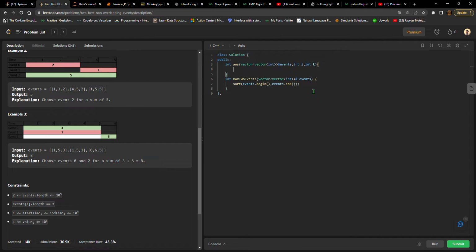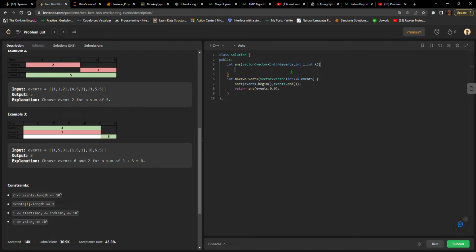So I would be passing my answer function with events, index i initially as 0, and till now we have not chosen any event, so k would be 0. I would just be returning this. Now comes my base cases. I hope that the base cases are pretty much clear.